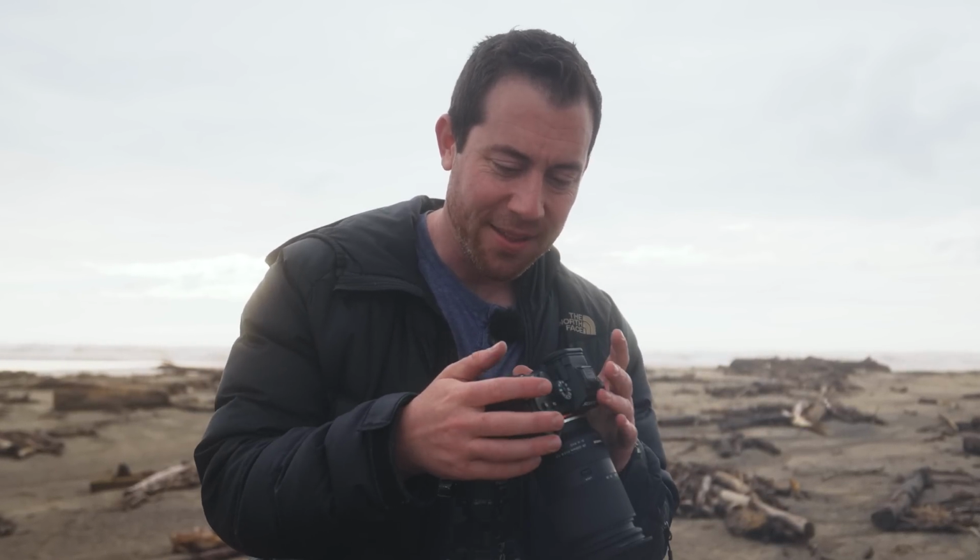I wanted something that can just do it all. And I'm sure this lens, especially for the price, it wasn't that expensive in comparison to all the higher end lenses you can buy, I'm sure it makes some compromises, but it's just so nice to have this lens on here and feel like I don't need anything else.